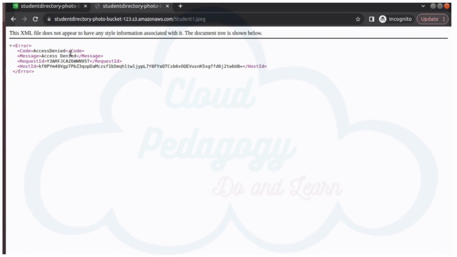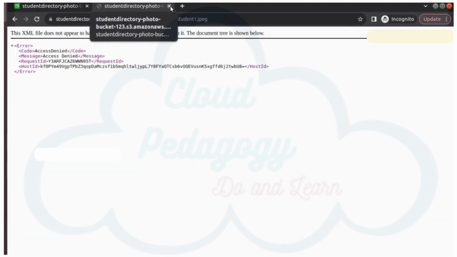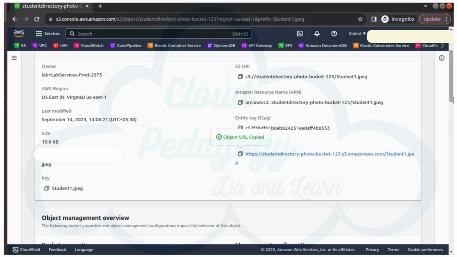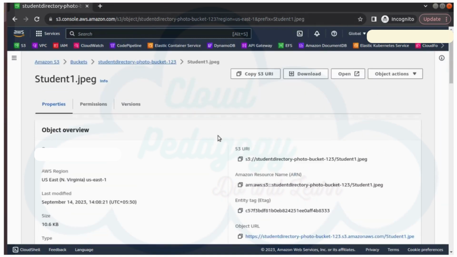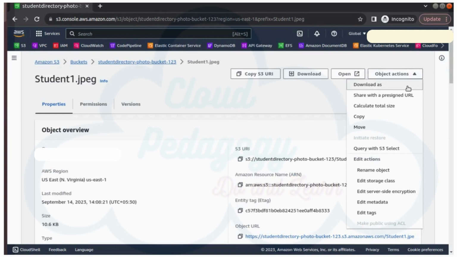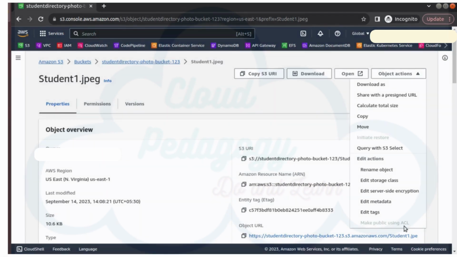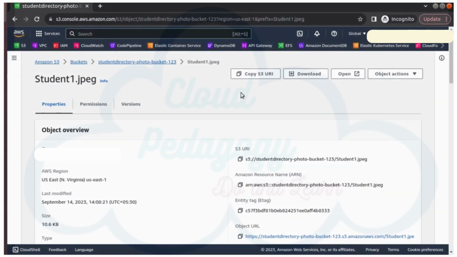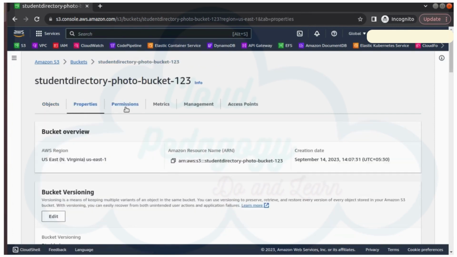Let's try it. If we want to make the object we created public, we need to do a few things. Normally, from the object detail page, we would be able to click on the object actions drop down and then select make public using ACL. But it is currently not available for us to select. Going to the bucket details page, I can select the permissions tab and see that there is a default setting that blocks all public access.